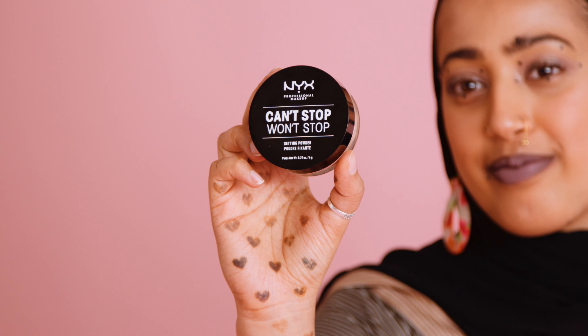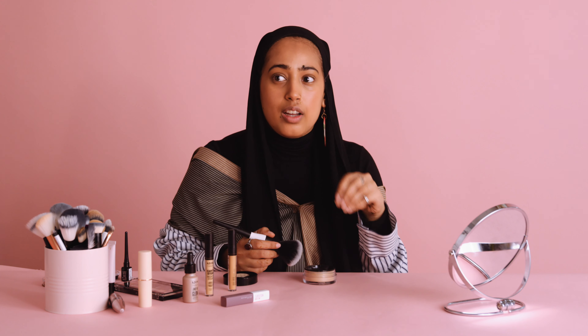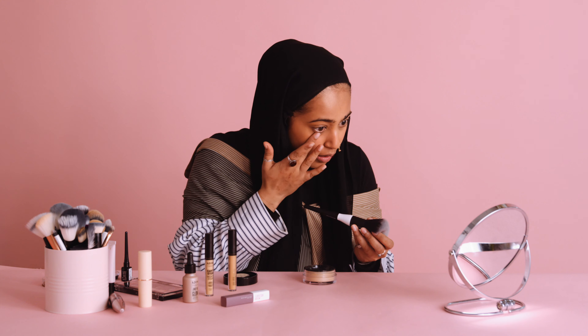So before I start to do my eyes, I'm going to be setting my face a little bit, just because we have the concealer and stuff like that. I'll be using the NYX Can't Stop Won't Stop setting powder. I don't personally like to have too matte a face, just because I talk like crazy, if you can't tell, and I do a lot of stuff with my face. Make sure that you tap out your creases, because you don't want to set creases — you want to try and blur that out. Just use your finger and do a light sweep.